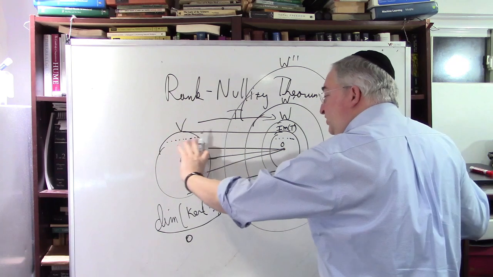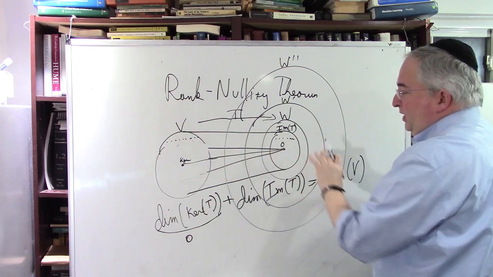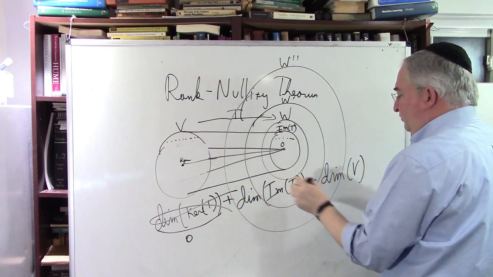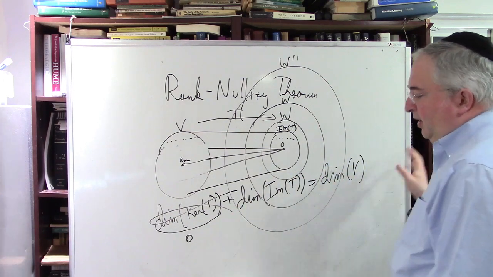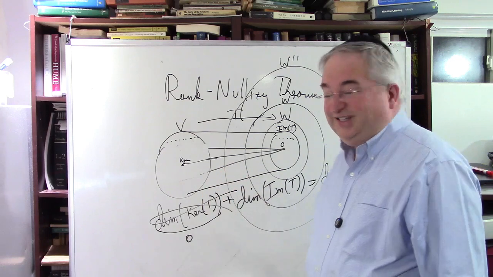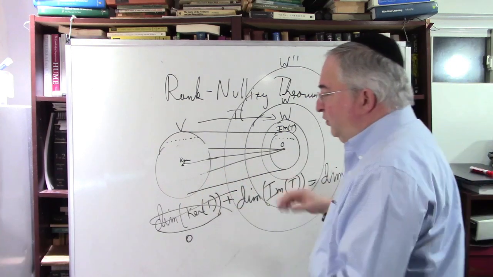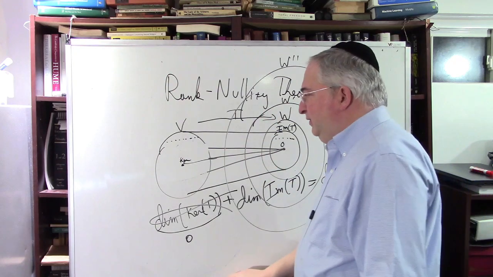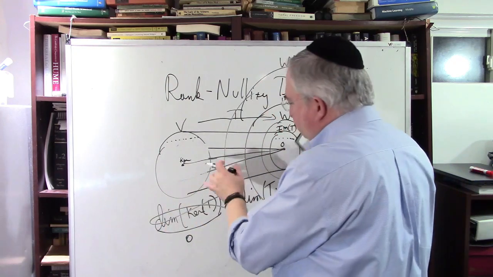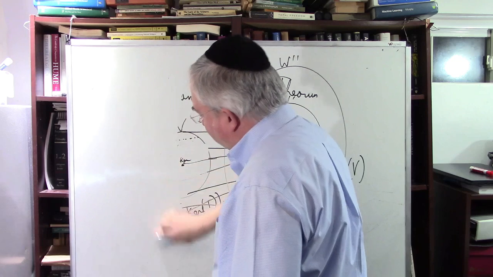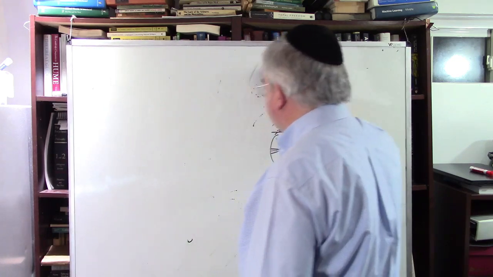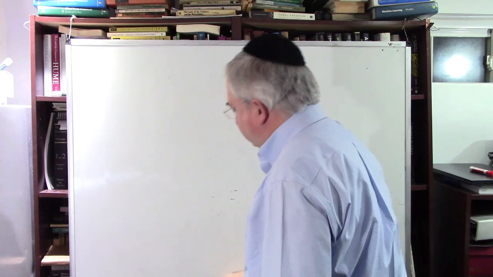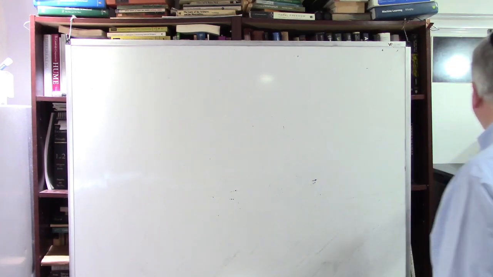In other words, this doesn't crunch to anything, and so this is 0, so the dimension of the image of T is equal to the dimension of V. Okay, this is very, very different than sets. Sets, you can have all types of mean and nasty things happen, but in complex vector spaces, everything is so controlled that you can make such a beautiful theorem like this, relating the image to where you're coming from, the domain to the codomain.